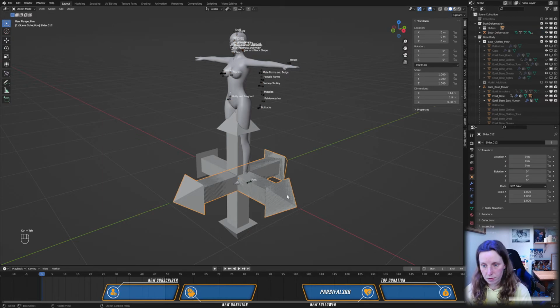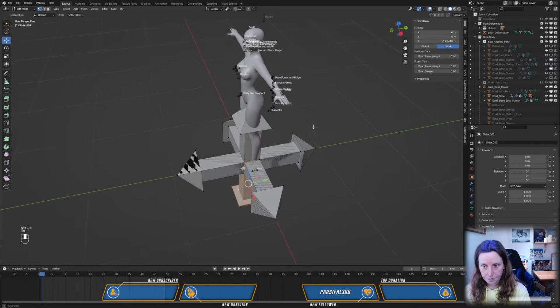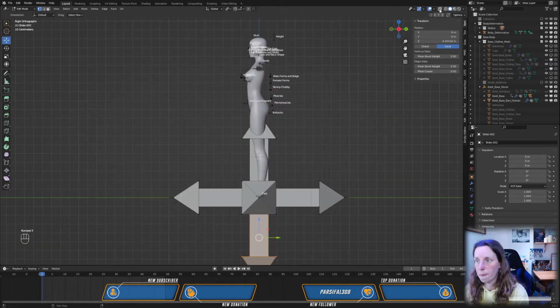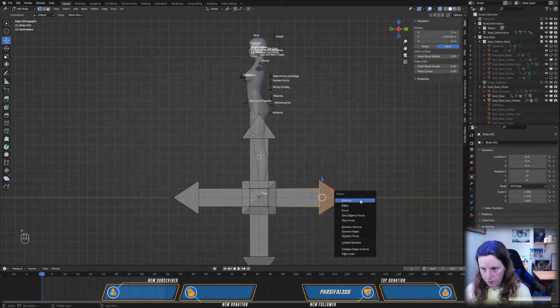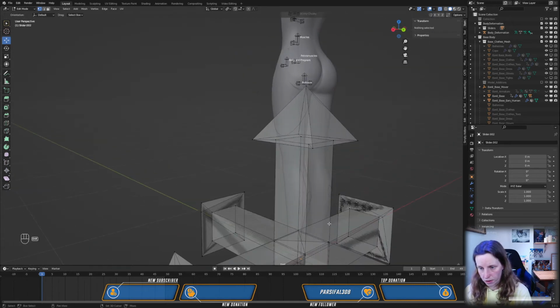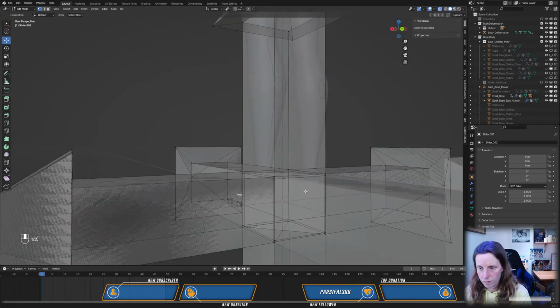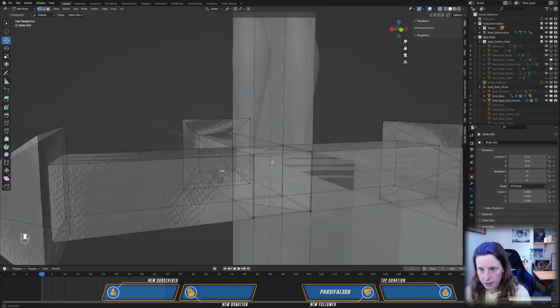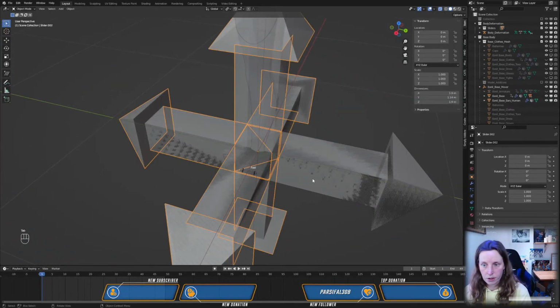Still in pose mode, obviously. So I need to find, I guess it's this one. Shift D to duplicate it, and then turn on X-ray. I'm going to delete all of these vertices. Well, actually it's a wireframe, so it doesn't really matter.